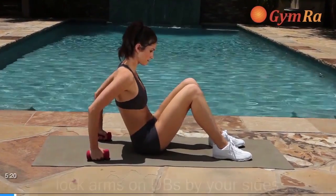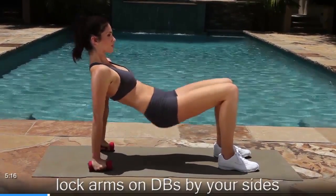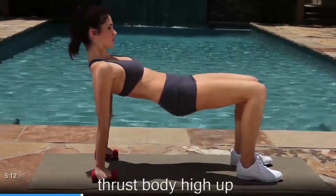Great job, guys. Okay, let's get some water and take a couple deep breaths. You're looking great so far, guys. Keep it up. Okay, let's get back on the floor and do hands-on dumbbell and pelvic thrust.